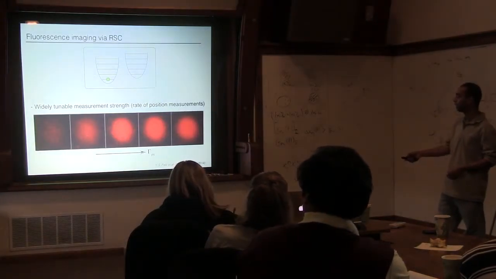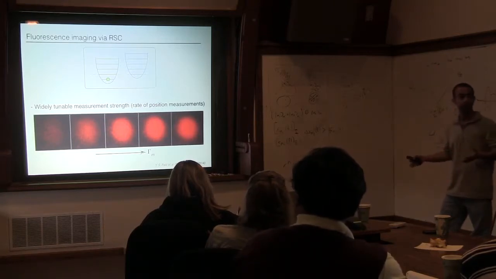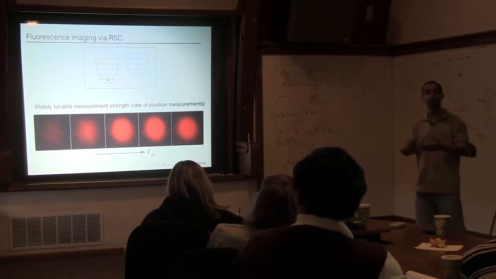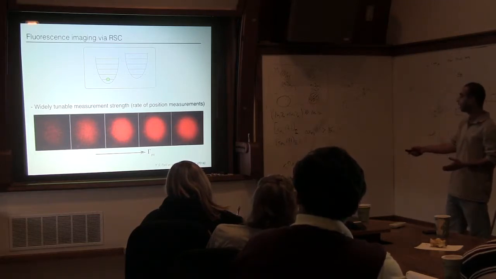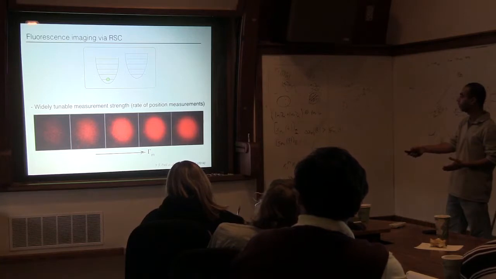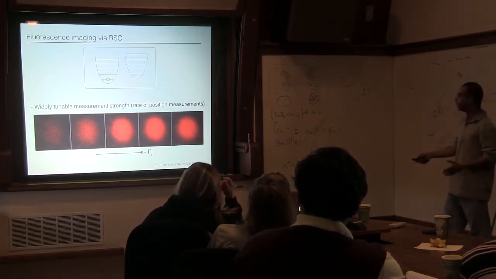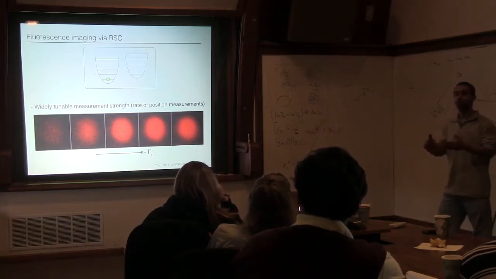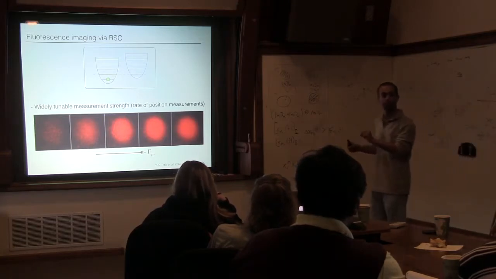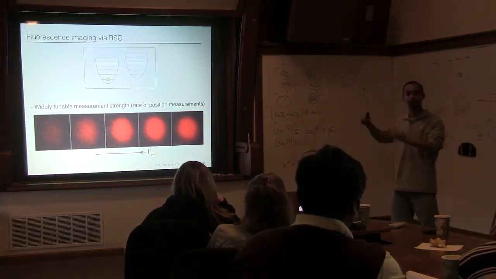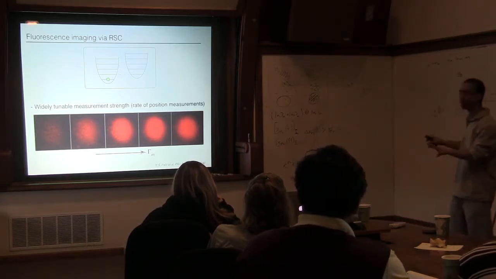And as I do that, you can see that the same lattice gas shows up with differing brightnesses, in the sense that each atom is scattering photons at a faster and faster rate. Okay, so this is my measurement strength, and just by running the cycle more and more frequently, I can go from a point where the atoms barely advertise their location to a point where the atoms advertise their location at very, very fast rates. Okay, is this clear? Because this is important for the rest of the talk. So this is the way we measure position.